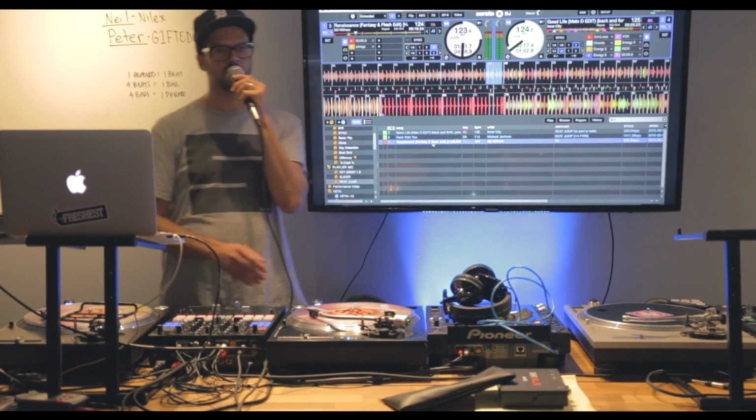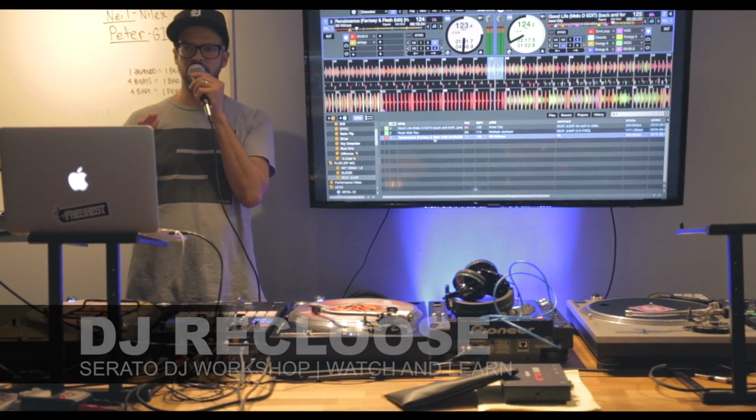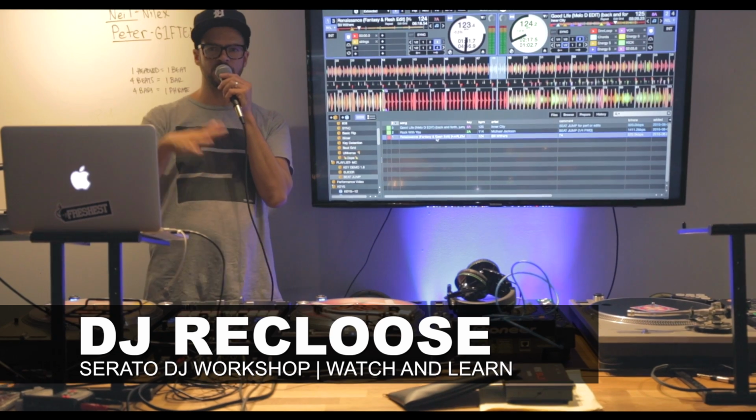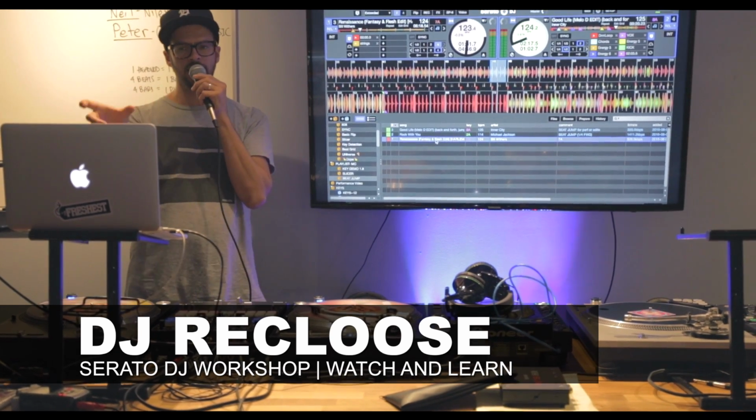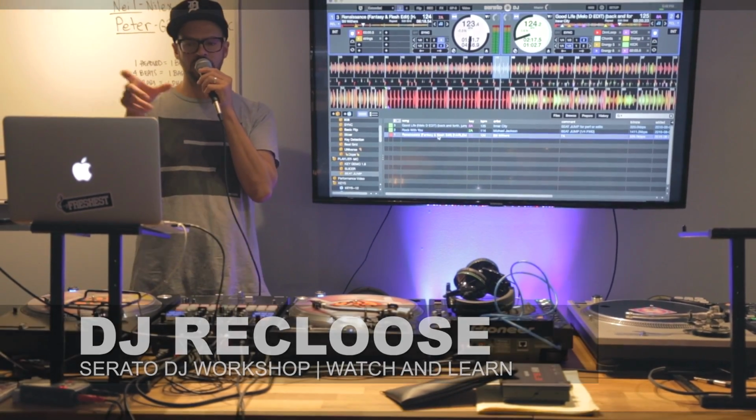You guys get the idea. Those strings by themselves playing normally just kind of climb, and now you can hear they're jumping around. I'm doing that just by taking that loop and using the beat jump feature to jump it around.